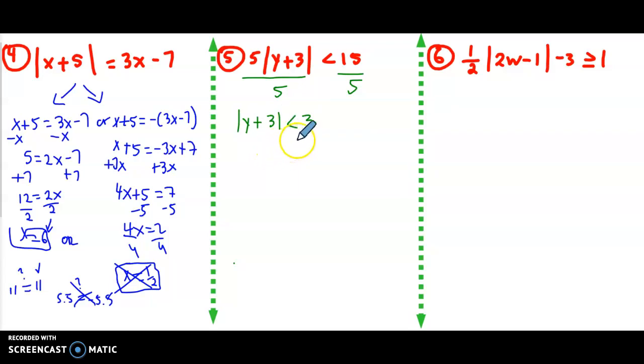Now, I still have pathways. It is a less than, so in the middle I would have to put the word and. And it's kind of the same as far as what the expression in here is. It never changes.